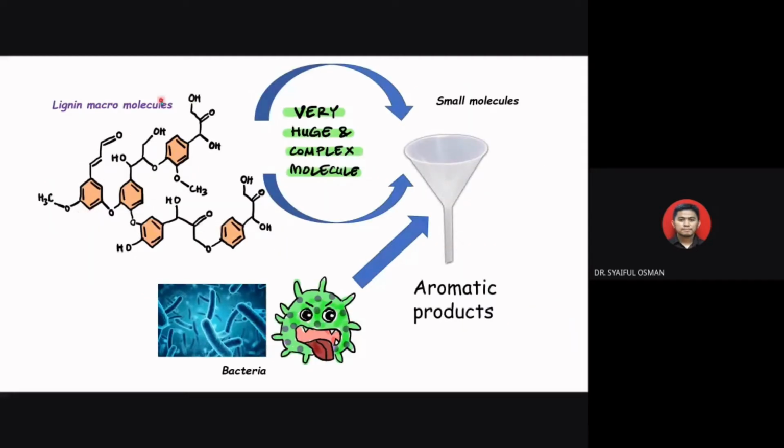So here we have a lignin microstructure. As we can see from the figure here, it is a very complex and dense molecule. So let's break it down into several molecules. For cellulose, if we break it down, we will get cellulose. But if we break down lignin here, we have a dense macromolecule of lignin. If we break it down, we can get up to a few hundred molecules. And then we can use bacteria here. We feed them these compounds and funnel them to a very few intermediates from which we can get a lot of products such as aromatic products, for example muconate, fatty acid, and lipid.